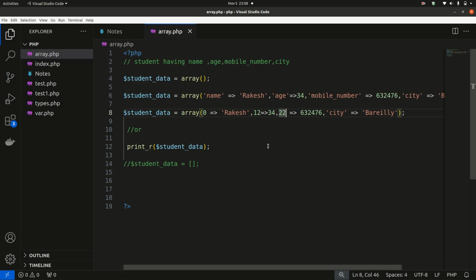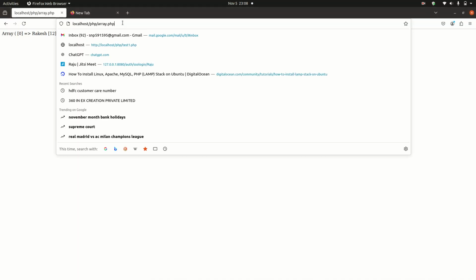What will happen if we don't give any key here? Let's see. Now here you can see name, age, mobile number and city, but we have removed the key. Now we'll try to print it.